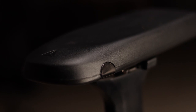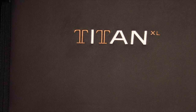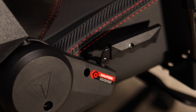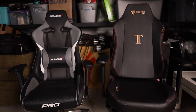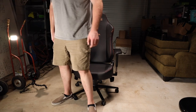I've seen this chair a lot online and I see it in all the esports competitions, but you never know how good it really is — is it one of those things that's super hyped up? This chair's presentation quality out of the box was really nice. Compared to my current chair, the feel of the material is a lot nicer and you can just tell the quality is better. This chair actually sits higher and is overall just a little bit bigger than my original chair, and it's super comfortable to sit in. Even though when I first walked up to it I wasn't sure it'd be big enough for me, it actually ended up being fantastic.